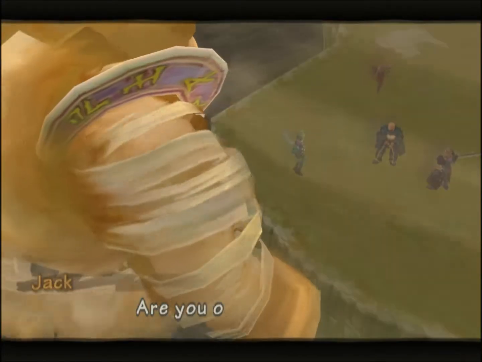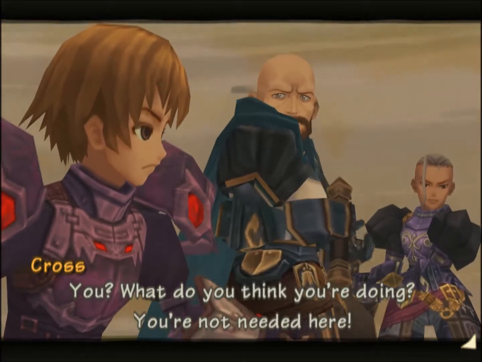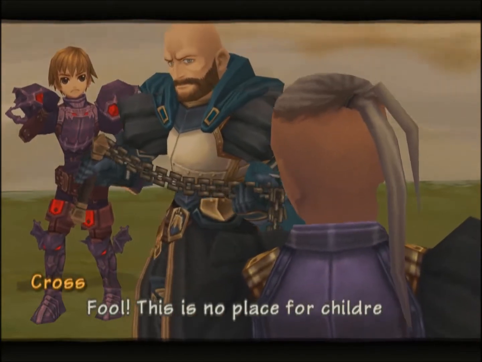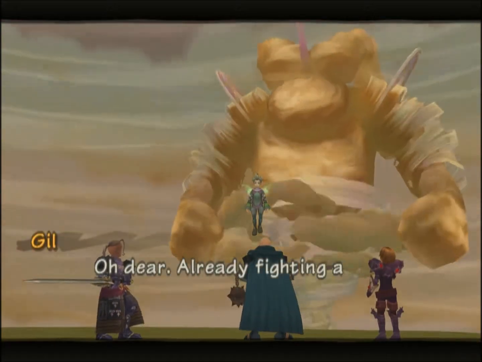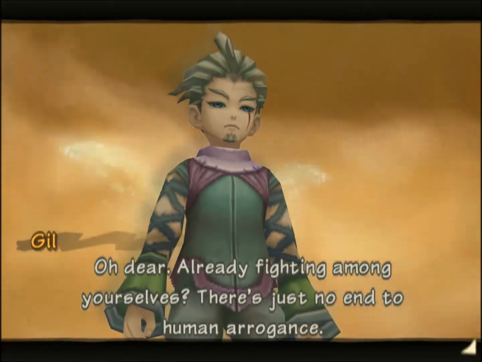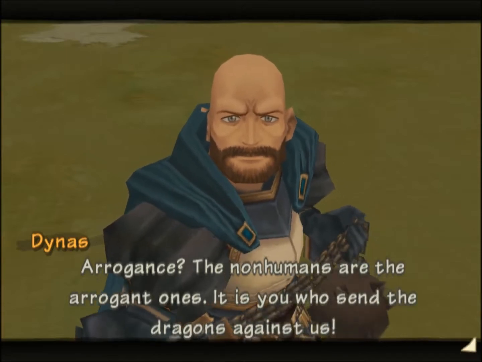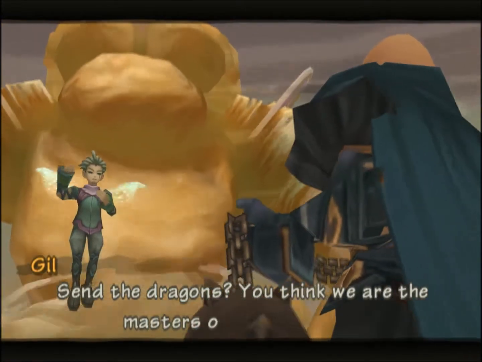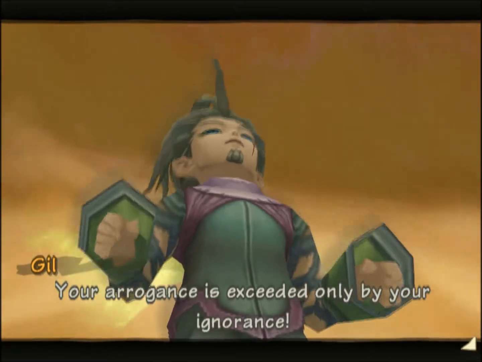Jack, are you okay, General? You, what do you think you're doing? Sod off, Cross. You're not needed here. You're gonna need all the help you can get. Fool, this is no place for children. It's no place for pride. Listen, you! Oh dear, already fighting among yourselves? There's just no end to human arrogance. Arrogance? The non-humans are the arrogant ones. It is you who send the dragons against us. Send the dragons? You think we are the masters of Lord Saifin? Your arrogance is exceeded only by your ignorance.